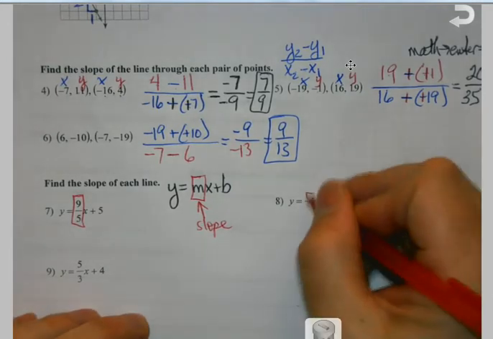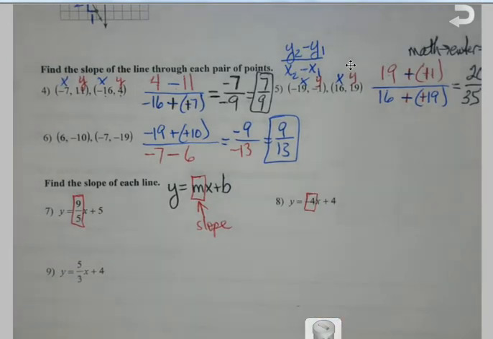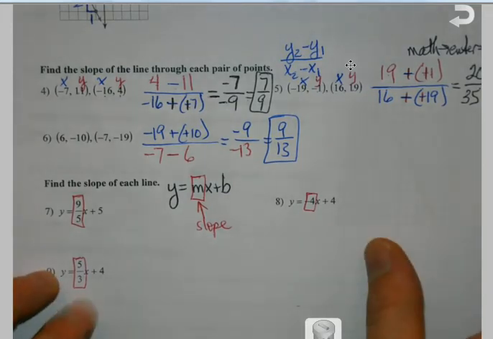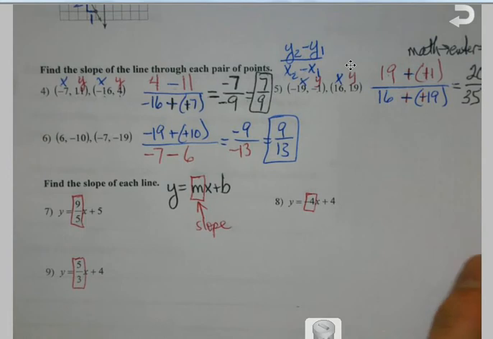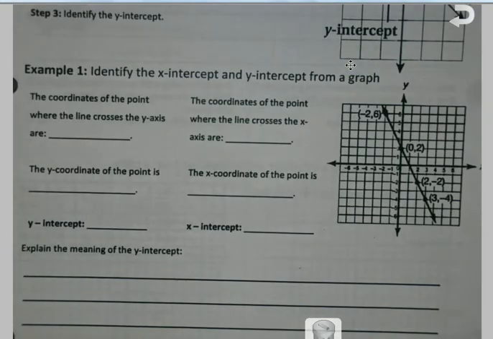Number 8 is negative 4. So on the quiz, will there be one that we have to set up? Not yet. Later in the unit, yes, I'll move the things around. Right now, no, not yet. We did this in the other one. And that's it. That's the quiz tomorrow. So life is good. That'll be coming still. Yeah, slope-intercept form and point-slope will still be coming. So, well, that's what we're getting to. We're getting to this stuff now.